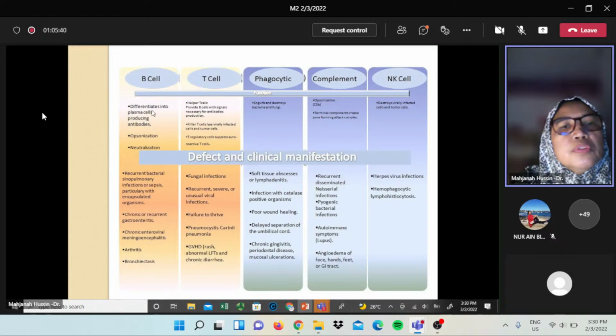If you do not have B cells or have fewer B cells, this is what happens. You can have this type of disease. So let's go again one by one. For the column of B cell, here is the function. If you have very little of that function or B cells, you have no function, the cells will be less, so the function will be less.